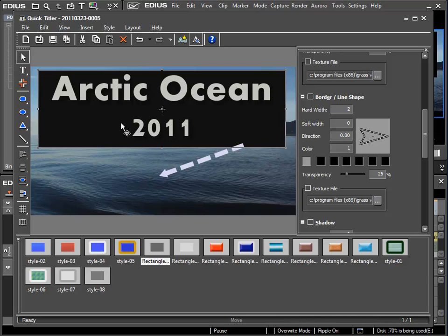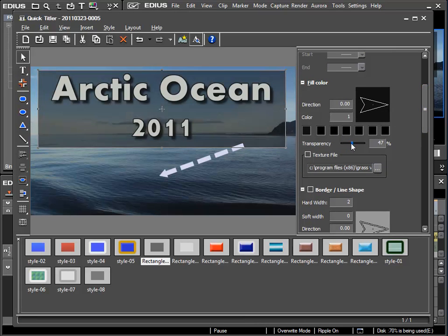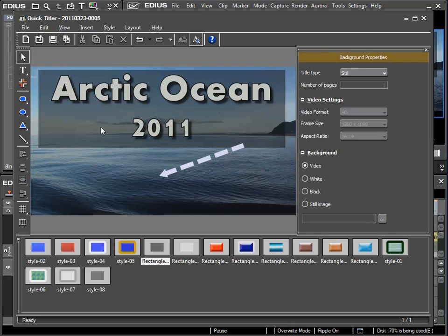It looks a little bit crude as it is, and so I would like to modify it somewhat. For example, I can adjust the transparency of the rectangle, and when I choose a transparency of approximately 50%, it looks extremely good in the context of my text, and certainly increases the readability of the text.